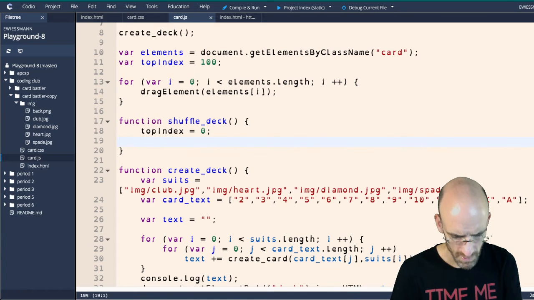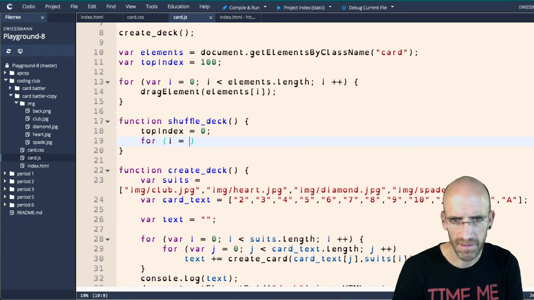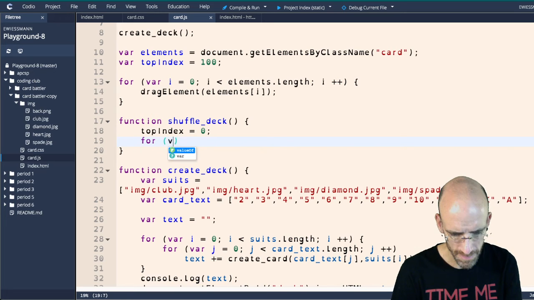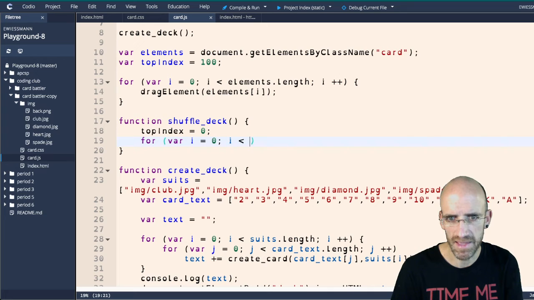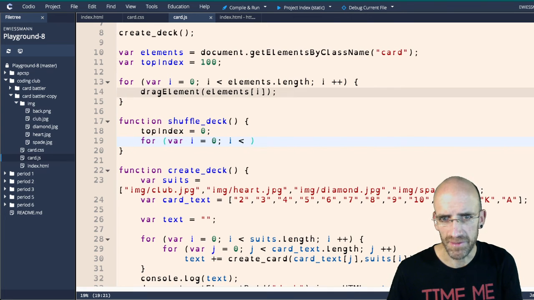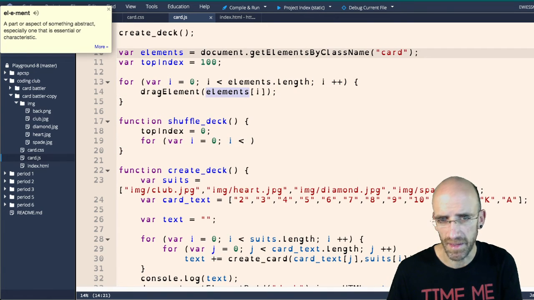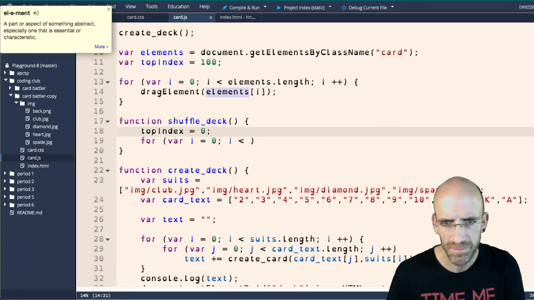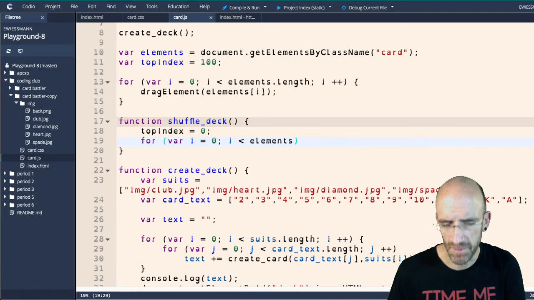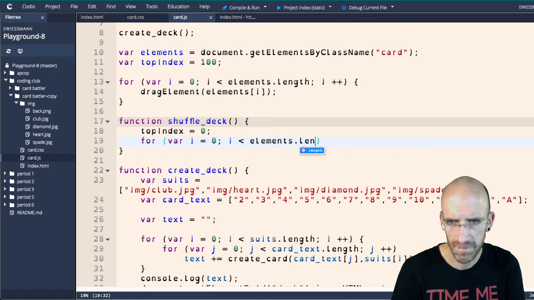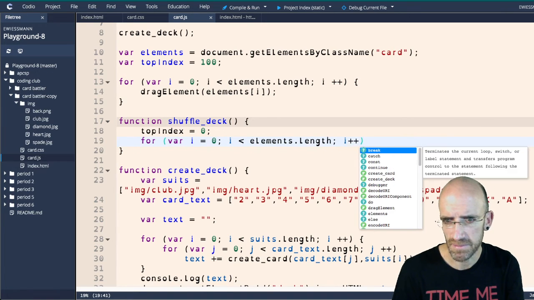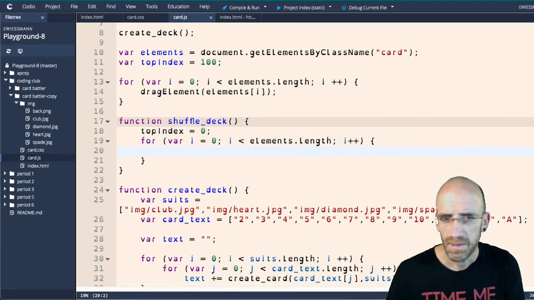I'm going to say for var i equals 0, i is less than, and we have this array called elements, and elements is our document.getElements. So i is less than elements.length, and do i plus plus. And so that's going to loop through all of our cards, and then we just want to set the z-index to equal i.